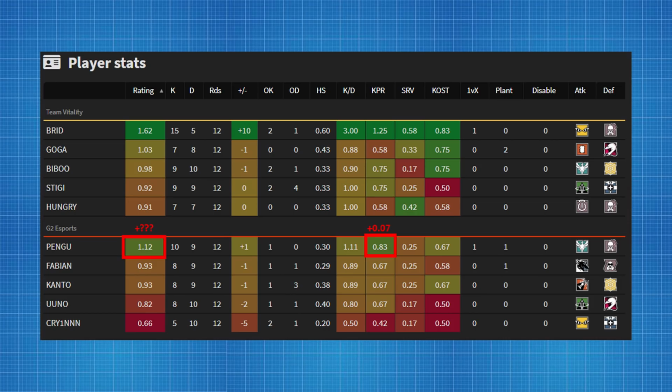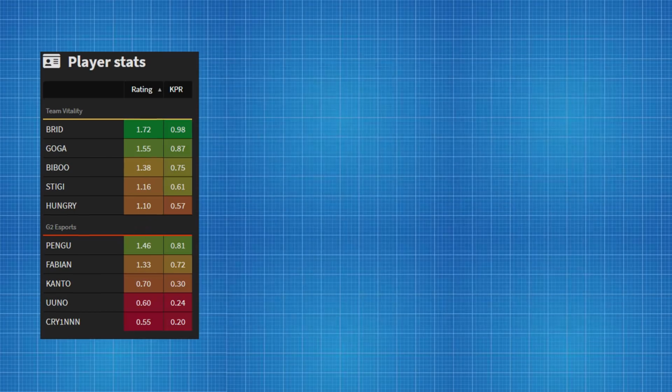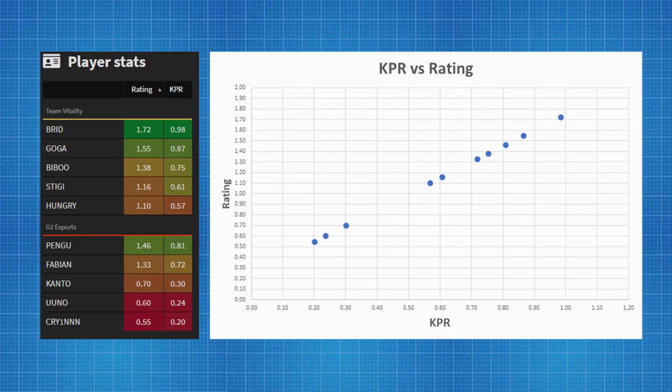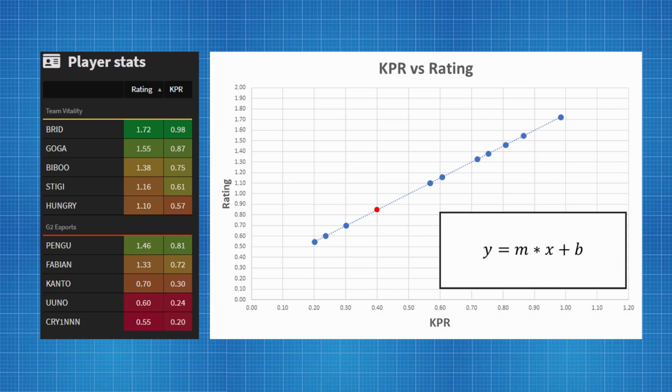Something that always helps is considering a simpler case. In this rating system that I made up, there is only one stat that is being tracked, KPR. And based on that stat alone, the system calculates a rating. Now we just plot which KPR leads to which rating, and we can see the linear connection. And in order to calculate our rating, if we had a KPR of, let's say, 0.4, we just need to figure out the equation for this line, which is, in its general form, y equals m times x plus b, which in our case is rating r equals m times the KPR plus b.